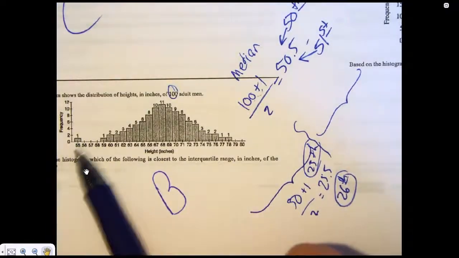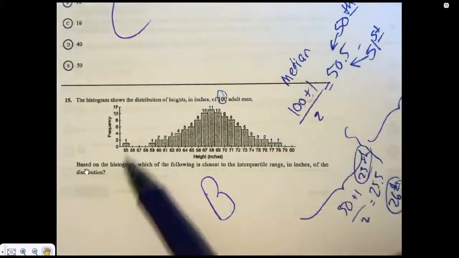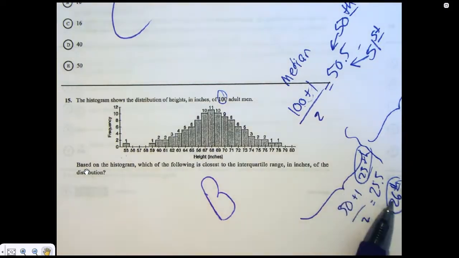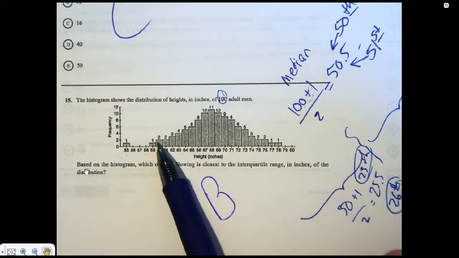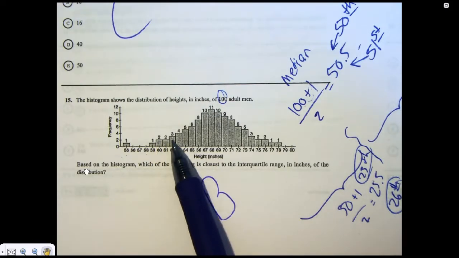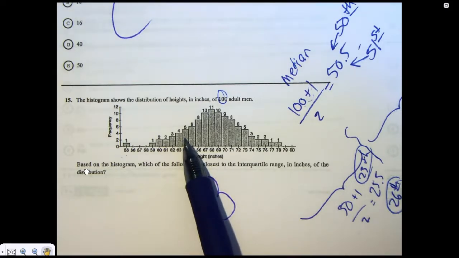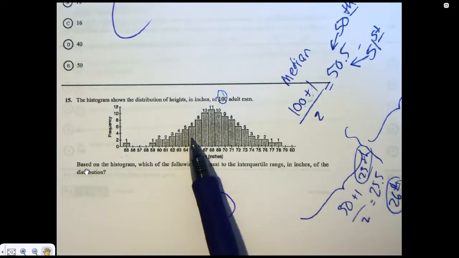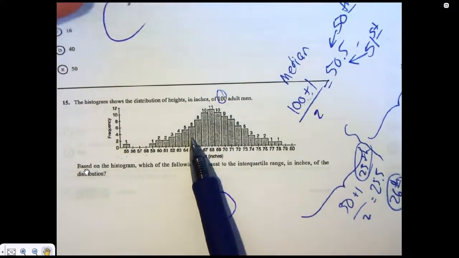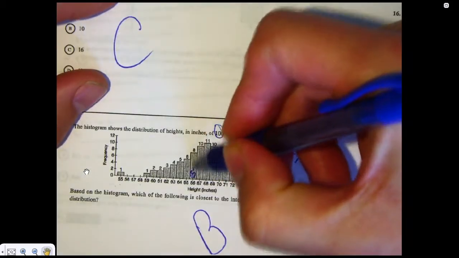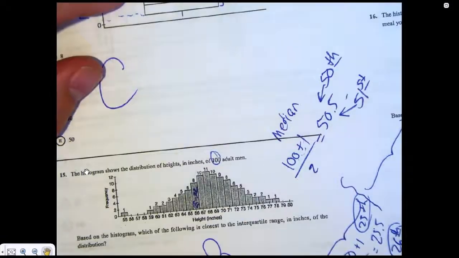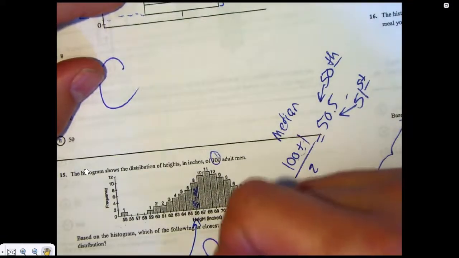Well, these are in order. It's just a little bit different because it's in a histogram. But I'm just going to start counting until I get to the 25th and 26th term. So that's 1. That's another 1, so now I've got 2. That's another 2, so now I've got 4, 6, 9, 13, 18. Is that a 6? 8? That's a 6, so 24. And then 32. So the 25th through 32nd term are in that slot. So that has to be your Q1. So your Q1 is 56.